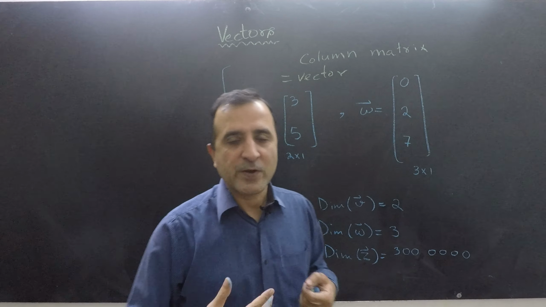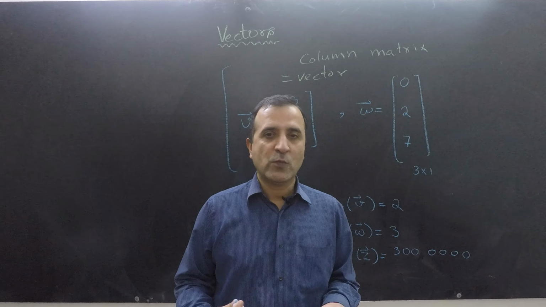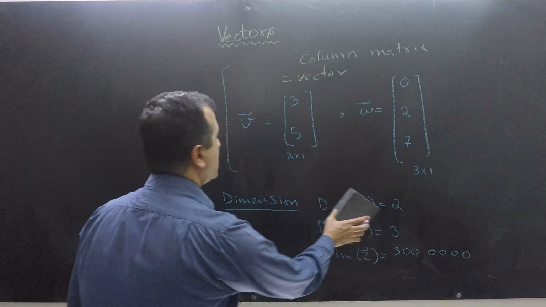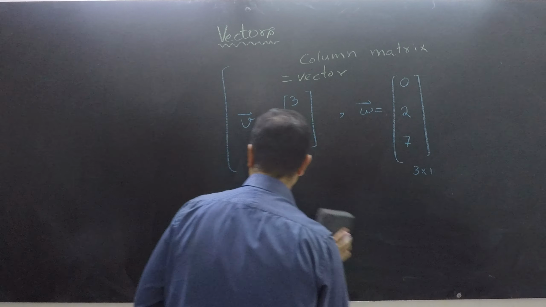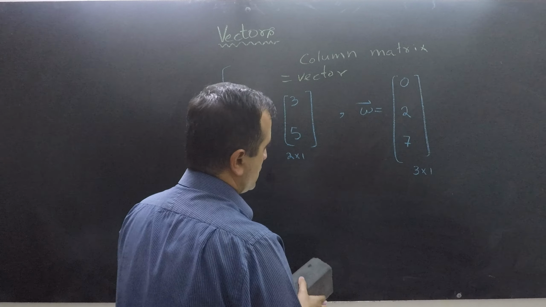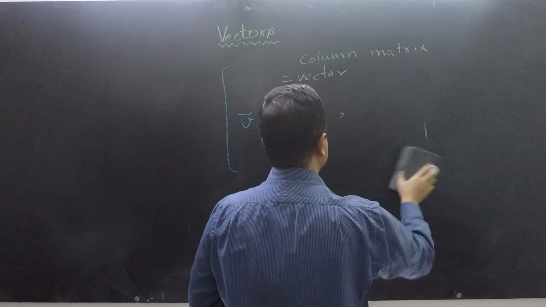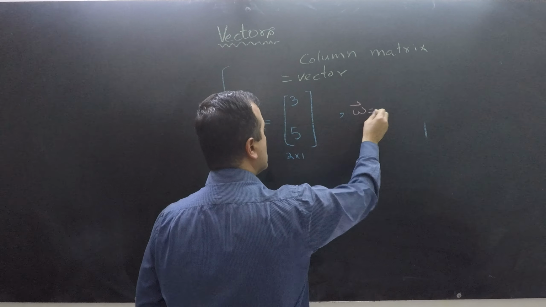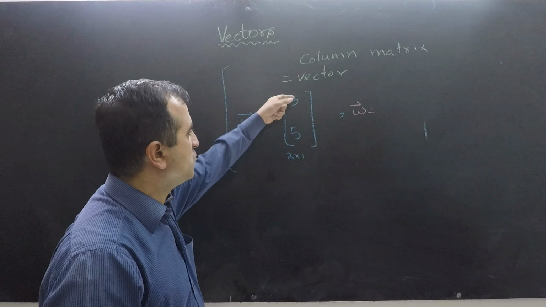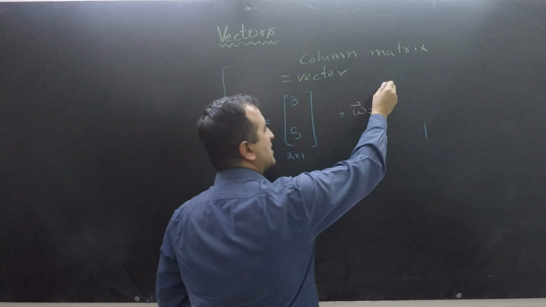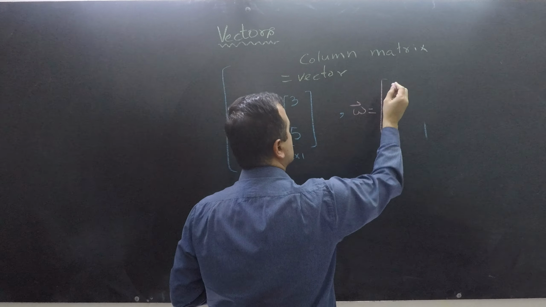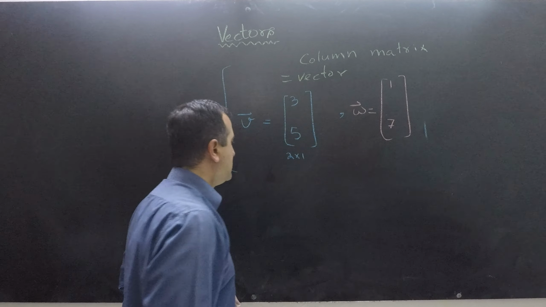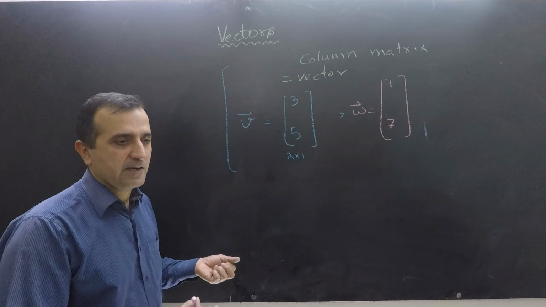There are different kinds of operations on vectors, and one such operation is the dot product. So assume that I have 2 vectors of the same dimensions. The dot product will only work if the vectors are of the same dimensions. So let's say I have vector V and I have vector W, and vector W has to also be 2 dimensional, because V is a 2 dimensional vector, and I need another 2 dimensional vector to find the dot product. So let's say it is 1 and 7, and I have to find the dot product, which is also known as the inner product between these 2 vectors.